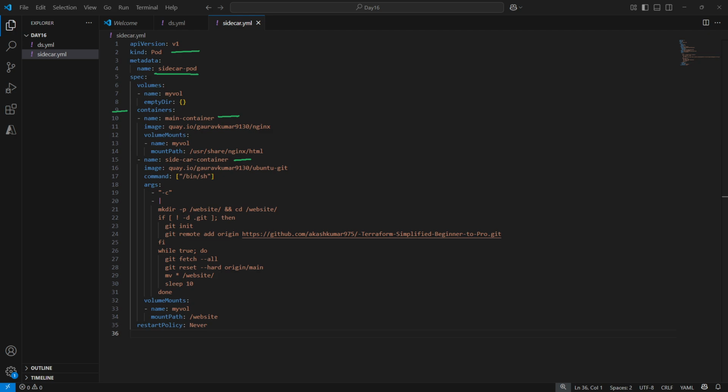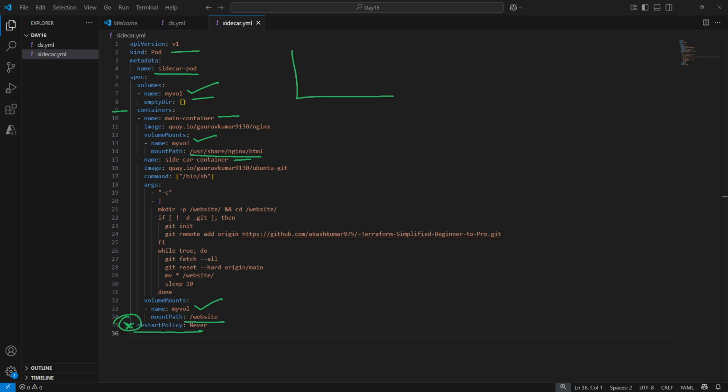Here I have created one emptyDir volume, and the name of my volume is myvol, and with the same name it has been mounted on this specific path, and here also on /website. And I have mentioned the restart policy as Never. We are going to have a detailed discussion on the various options for restart policy in a separate topic.